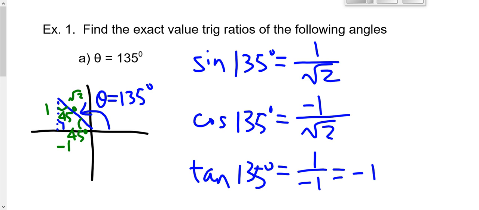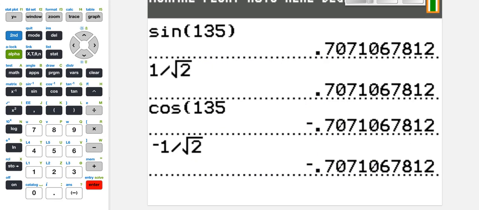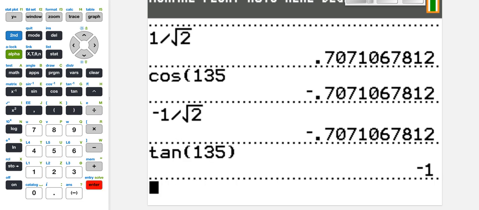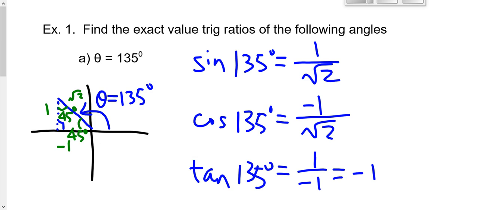Okay, so this one you can cheat a little bit. Obviously, this is an exact value. So even if you cheat by using your graphing calculator, tangent 135, close bracket, enter, that gives you negative 1. At least if this is a quiz or test, you will get, well, 1/3 of the marks. Is that what you want? Okay.